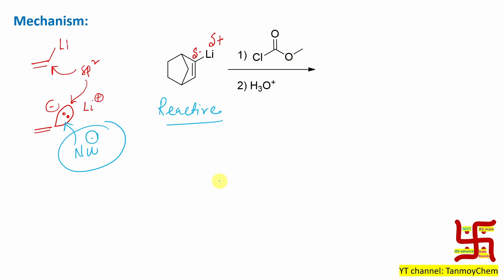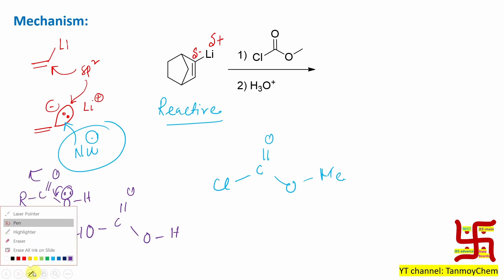But look at this molecule Cl-CO-OMe. The parent compound here is carbonic acid, OH-CO-OH. We know that carbonic acid is a very weak acid compared to any carboxylic acid. Because in a carboxylic acid, there is one oxygen which can undergo resonance and reduce the electron deficiency or electrophilicity of this carbon. But if you look at carbonic acid, there are actually two oxygens. So it is not at all that much electrophilic.